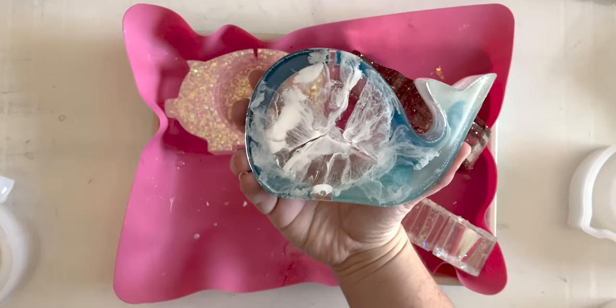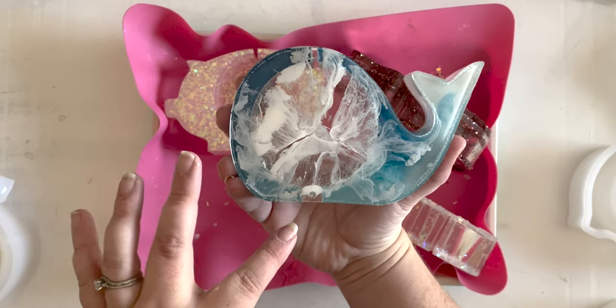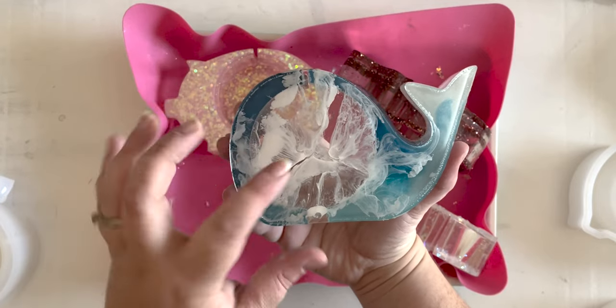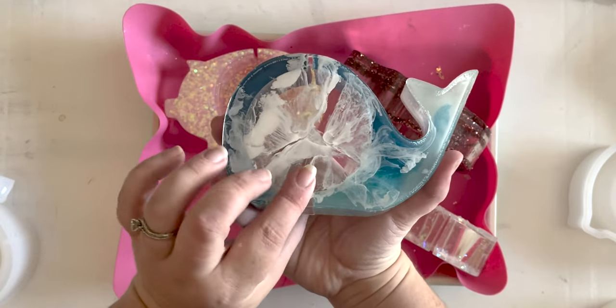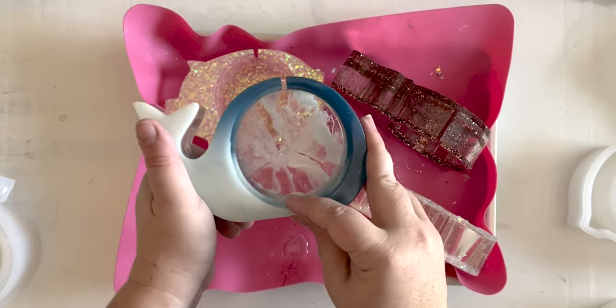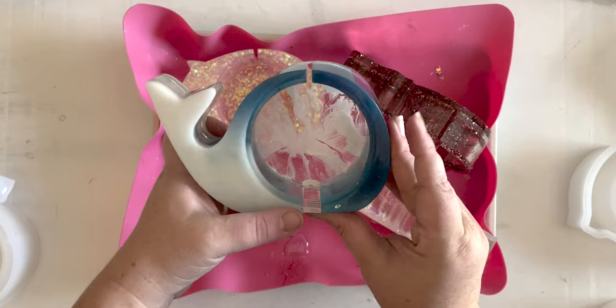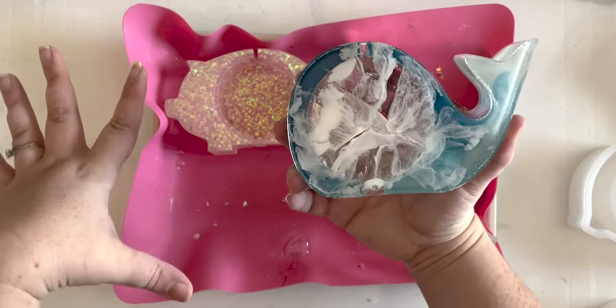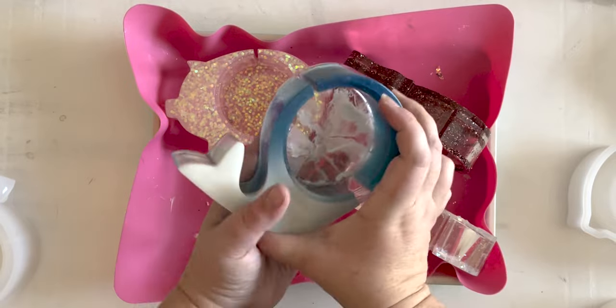I love the waves. I was really worried because they really molded together way more than I'm used to. Usually they're more separate, but they're so cute. That turned out so pretty. I don't know which side I like better, the sand and the ocean with the waves in the background or the full waves. We'll let it cure and then we'll decide.